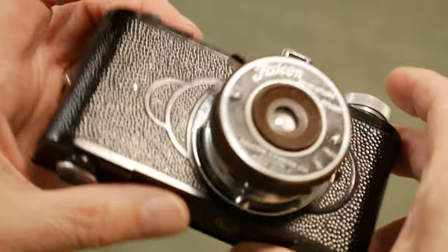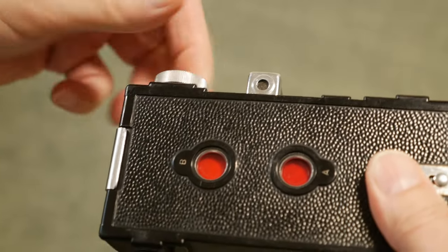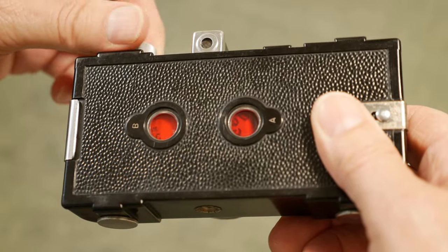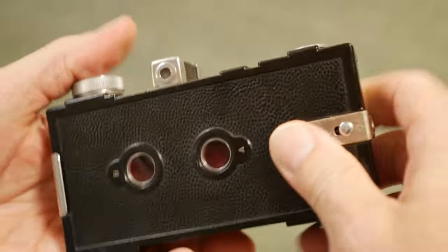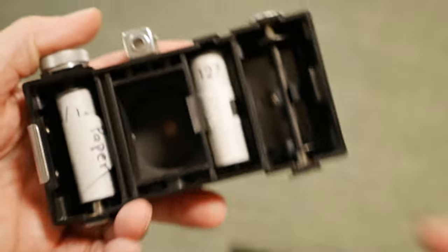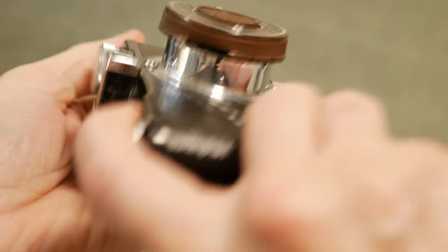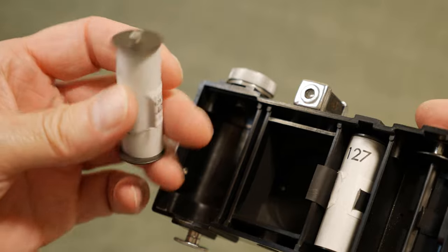Take your last shot. All right, now when you're done, wind all of the film and paper onto the take-up spool. You'll see it go in there. And now you're done. Now you can take the film out. And take your film to your local developer or develop it yourself if you're so inclined.